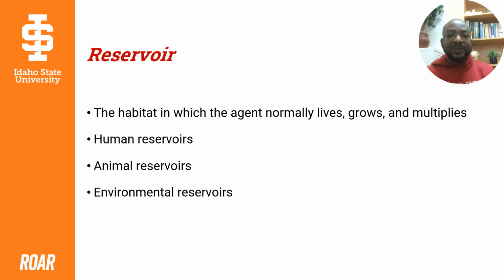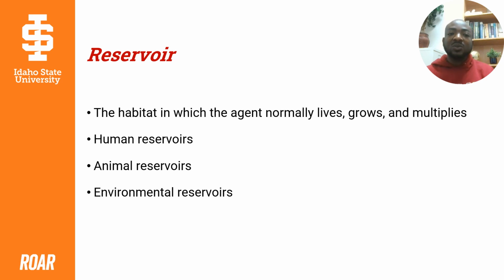Human reservoirs may or may not show the effects of illness, and that leads us to what we call a carrier, who is a person with inapparent infection who is capable of transmitting the pathogen to others. Asymptomatic, passive, or healthy carriers are those who never experience symptoms despite being infected. Incubatory carriers are those who can transmit the agent during the incubation period and before clinical signs and symptoms appear. Convalescent carriers are those who have recovered from their illness but remain capable of transmitting the pathogen to others.